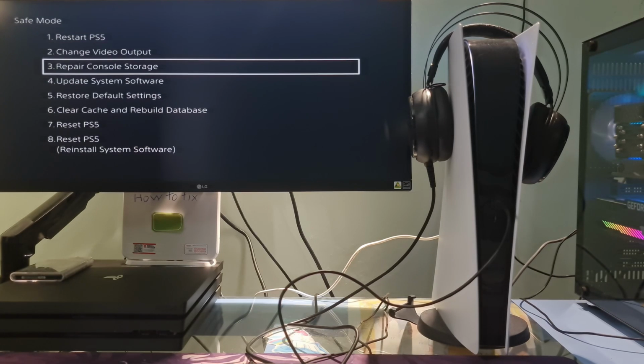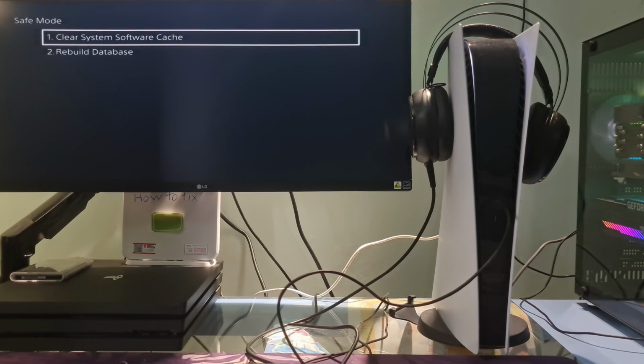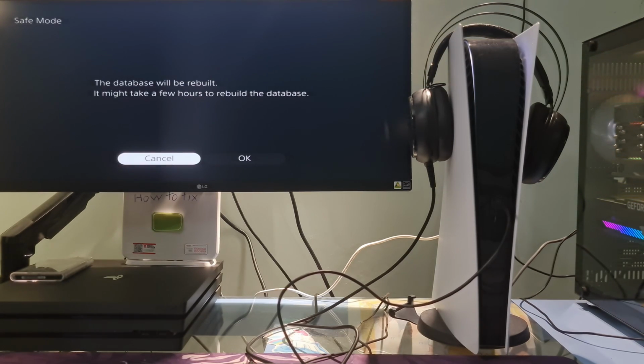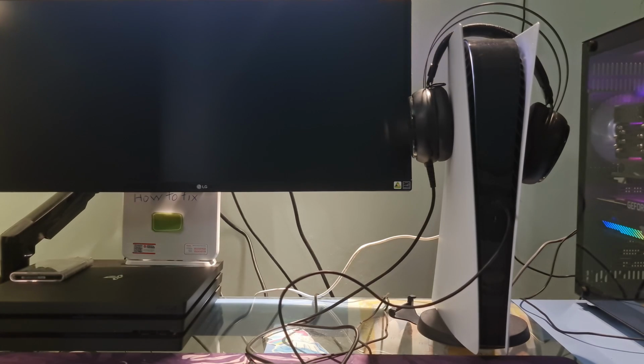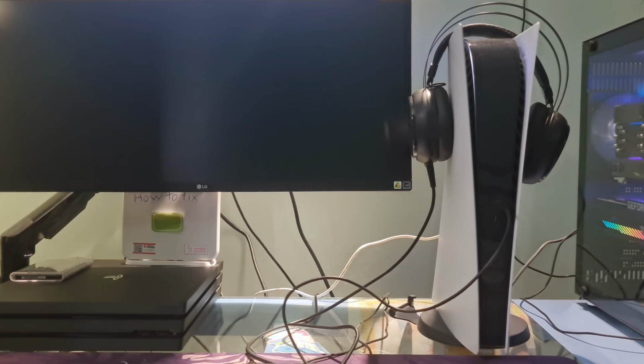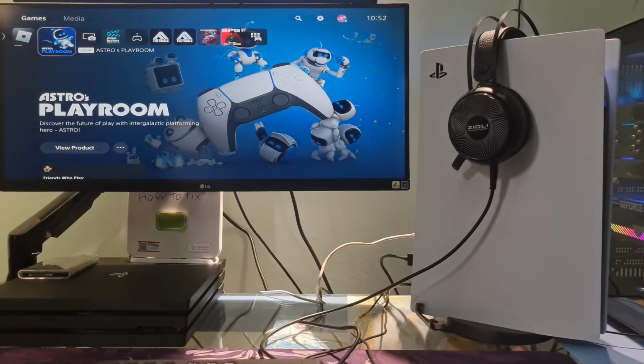Go to Clear Cache and Rebuild Database. Select Rebuild Database. Wait for the process to complete and restart your PS5 console. Most of the time, this method will help you to fix error code CE-118861-5.